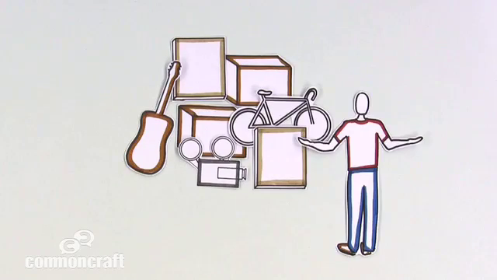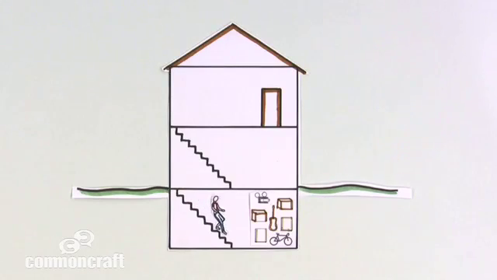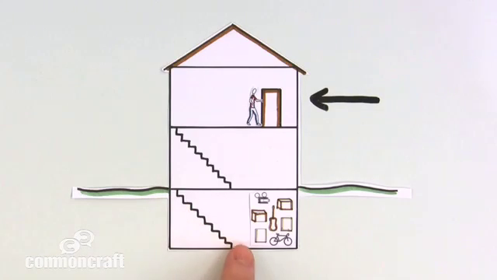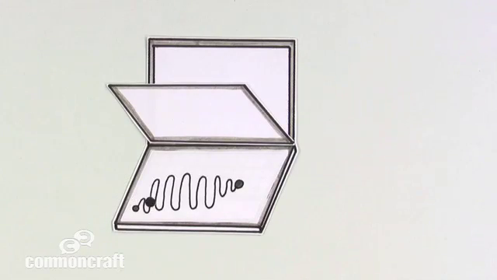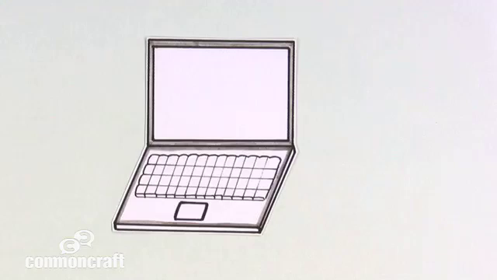But basements aren't perfect. Going to the basement takes too much time whenever you need something. Closets on the main floor can help. They're small and make things easier to access when you need them. You don't need to go all the way downstairs. It's the same with computers. Some of the information stored on computers is hard for the computer to open quickly because it needs to take the long way.